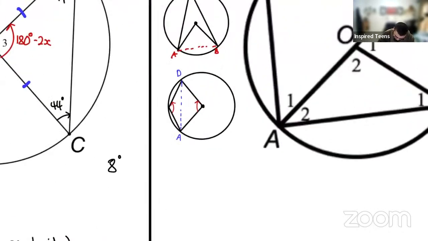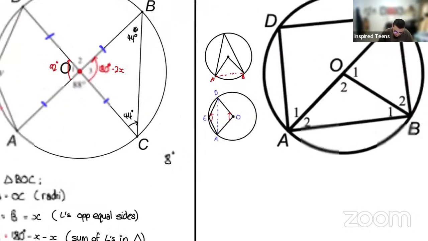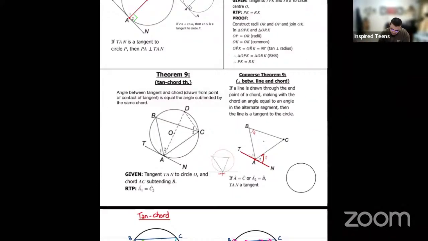What is that? That's E, that's O. These are both angles, angle E and angle O1. Angle O1 is here. These are both angles subtended by chord DA. However, they are not in the same segment. Now, if you remember correctly, we have two different possibilities, and let's go back to our theorem.